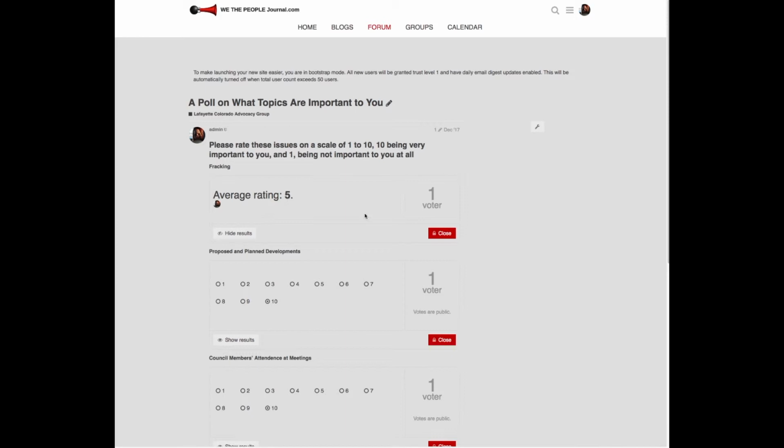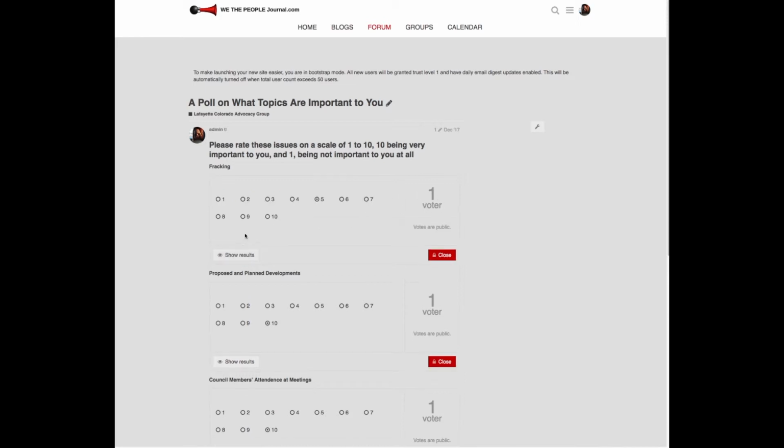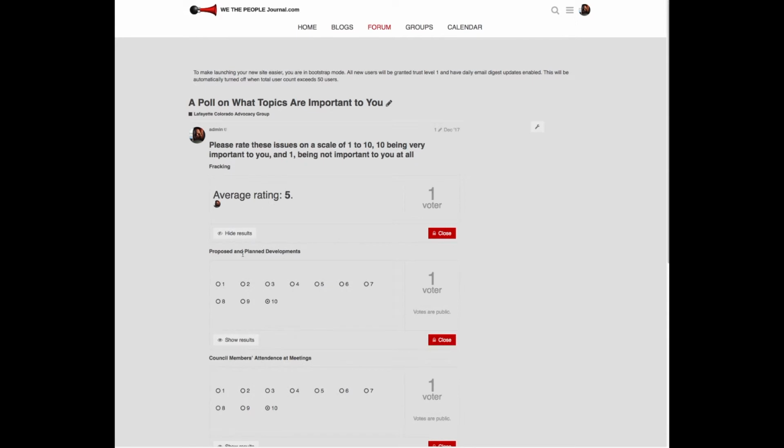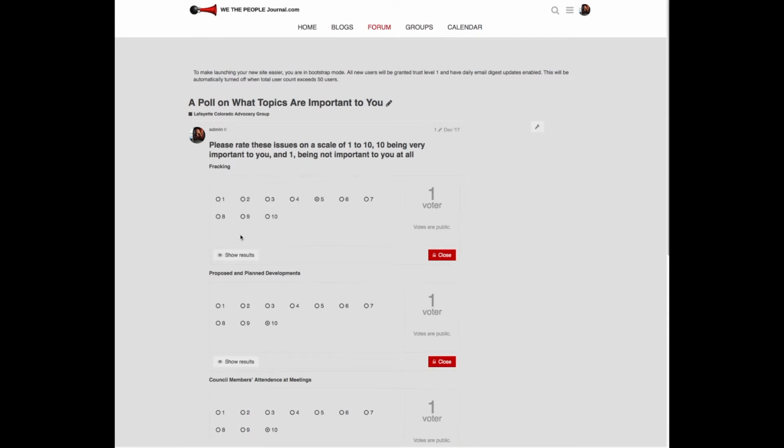And then you can see over here we have one voter, and that is me, and this will increase as people vote. And then you can actually have a look at the results. So here the average rating is 5, and here we have the scale. And when people first look at this poll, they're going to see the scale that they can click on. How do we build this?